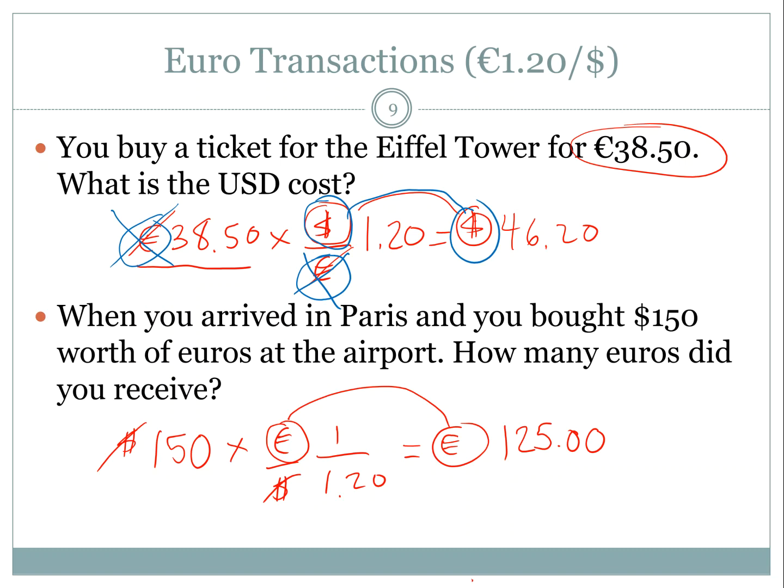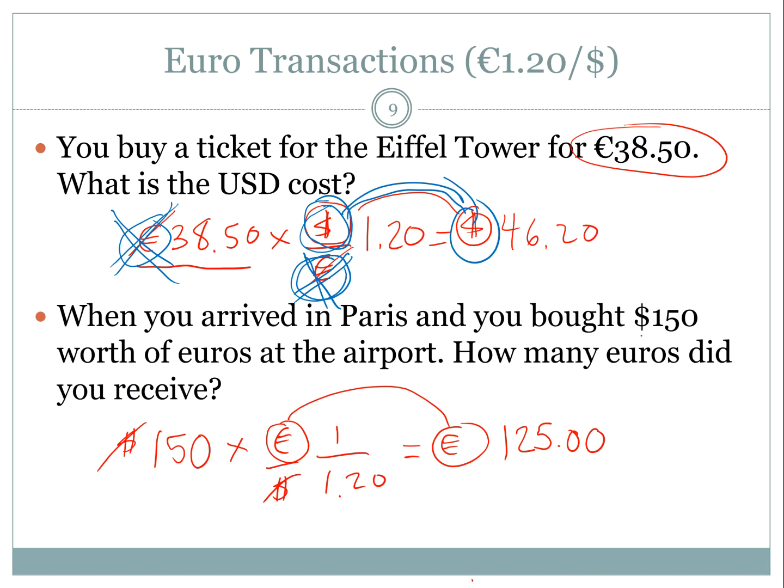So the only exchange rate that'll take you from euros to dollars is a dollar over a euro exchange rate. The euros cancel out, and the dollar goes forward. So it must have been $46 to buy that 38 euro ticket. And I'll show you it works the other way.